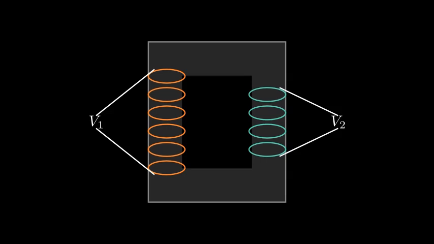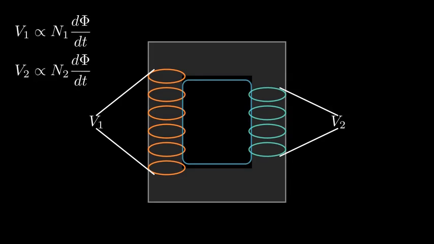At its heart, a transformer is just two coils of wire, the primary and the secondary, linked by a magnetic core usually made of iron. The magic comes from a principle discovered by Michael Faraday, Faraday's law of induction. When we apply an alternating voltage, V1, to the primary coil, it drives an alternating current. This current creates a changing magnetic field, or flux, within the core. This same changing flux then passes through the secondary coil, inducing a new voltage, V2, across its terminals.